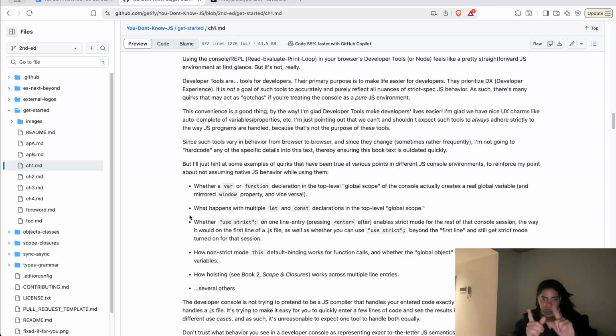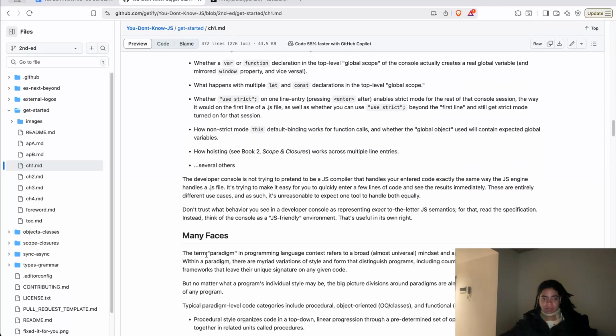So again, I just mentioned these two: one is just to understand, and the other is how hoisting works across multiple line entries, and I love this.